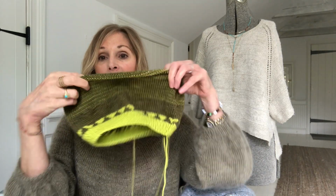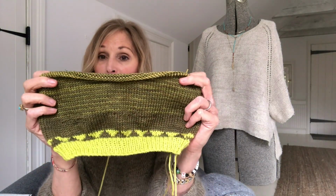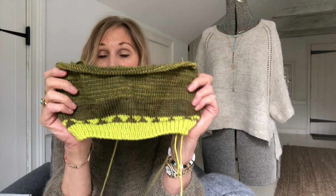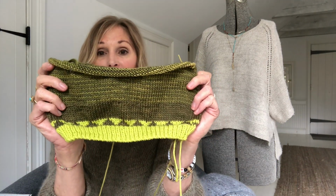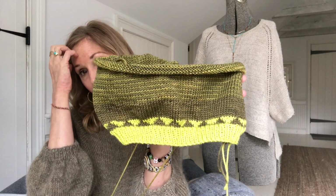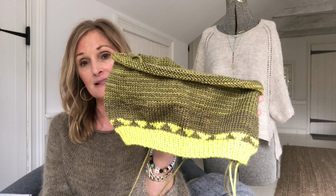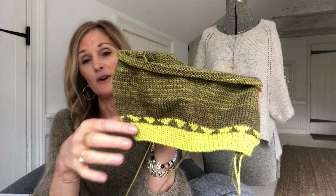So I have a baby pattern that I'm following, and I'm ripping this out, so don't worry. But I've been just playing, and I've also been playing with stitches and learning new things. The helical striping is something that I've done before, but I just realized I had done it wrong before, so I'm doing that here. I started here. I'm going to rip this all out and start over.